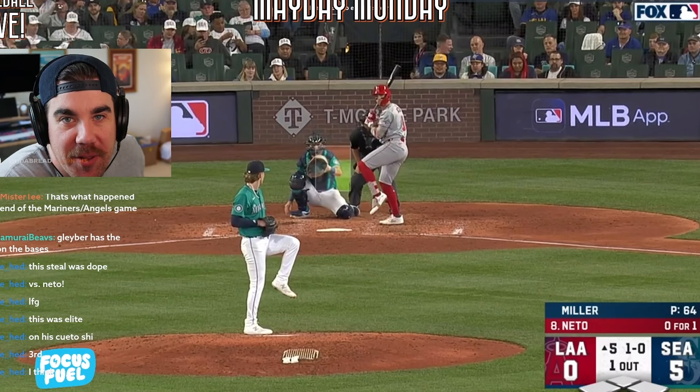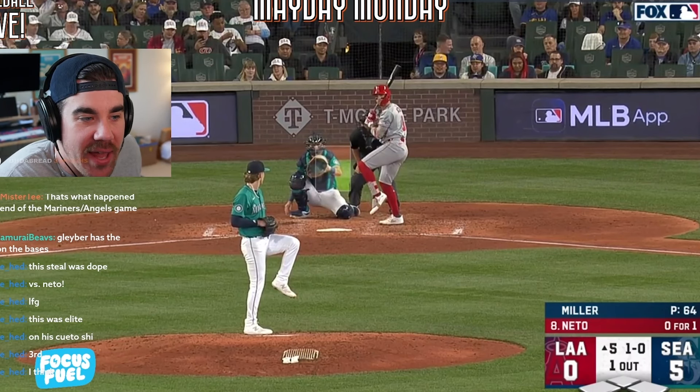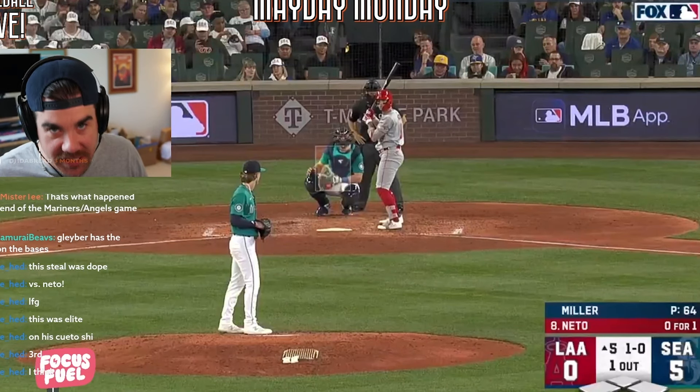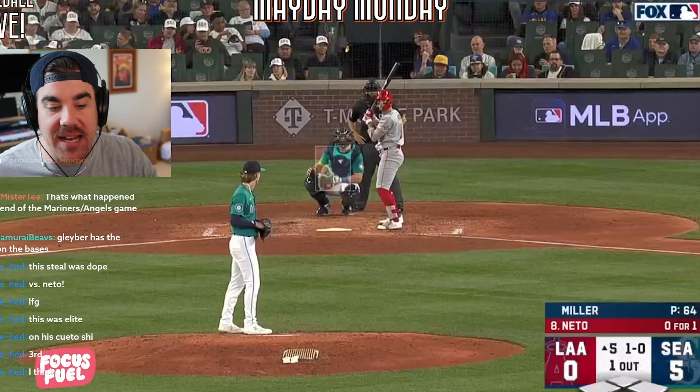Our third teaching moment: Bryce Miller abusing Zach Netto and his massive late kick. This is interesting because this is a conversation we had last year — I said that kid is going to get abused because his late kick is so big, and then he has to time it. His timing is so necessary for him to get the barrel out. If you have any velocity and you can just pause on him, he's dead. I only faced Netto once and there was someone on base so I couldn't do the pause, but if I got him with nobody on, I probably would have done this too. Bryce Miller — this was very clearly on purpose — it's the second at-bat of the day.